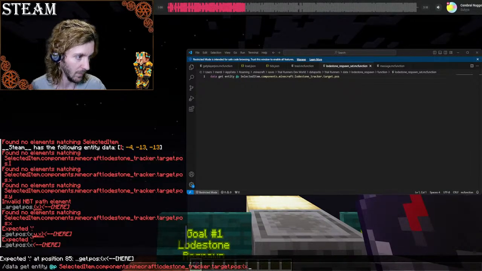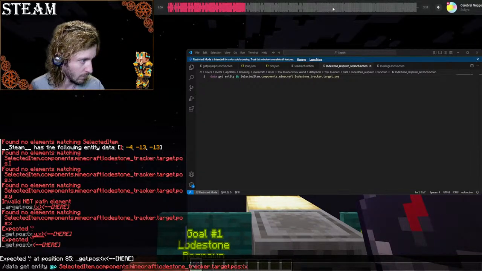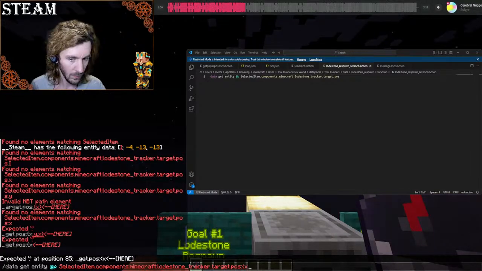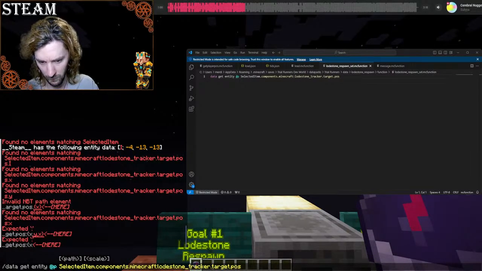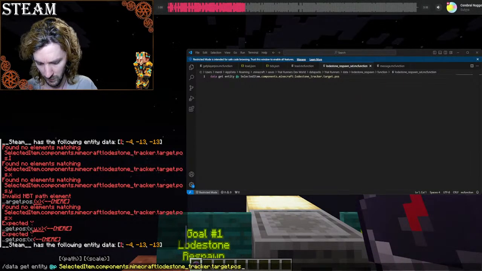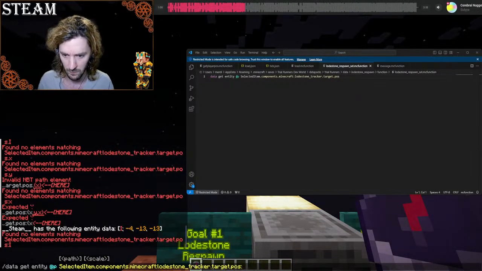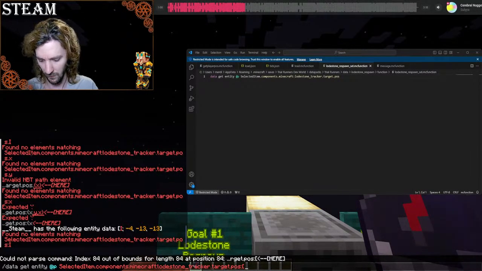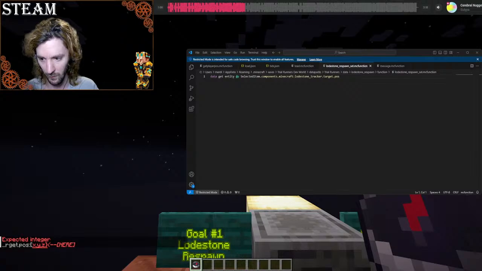I'm just kind of experimenting here quite a bit to try to figure something out. Because as far as the data path goes, what if I were to do this? I? It doesn't like the I. And it would be in brackets like this, so let's just try that real quick. Yeah, it doesn't like that either.